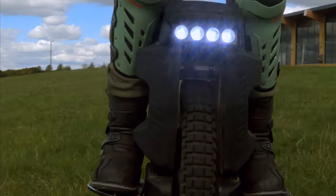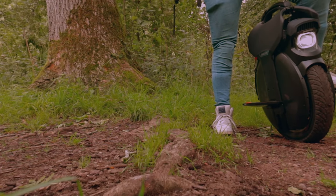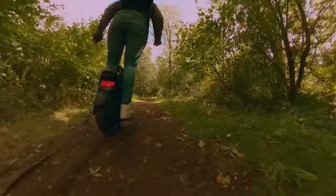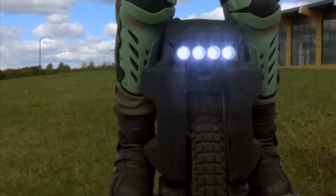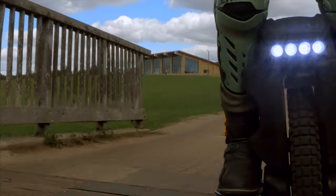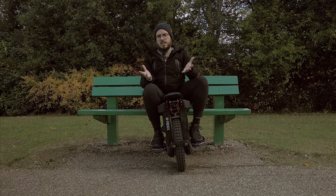Now let's talk about this suspension. You have a travel of 80 millimeters — basically the same as the InMotion V11. But the sensation with this suspension is even worse than the V11. If I jump somewhere I can feel it just hitting the bottom and it can't really push you back up. Everyone was blaming the V11, but in 2022 we have a wheel where this suspension should be much much better. The suspension on the Begod Hero was quite good for the city, and I didn't like this one either.